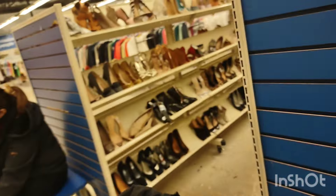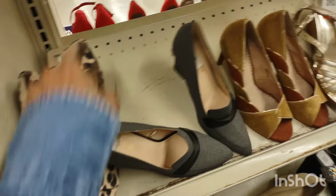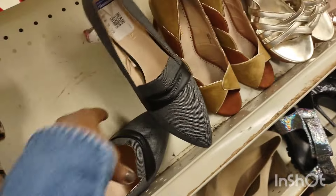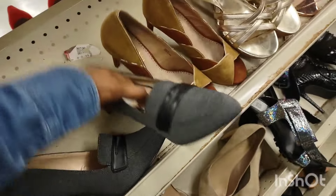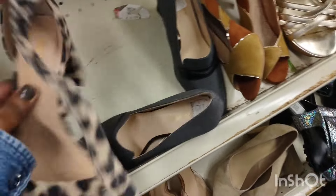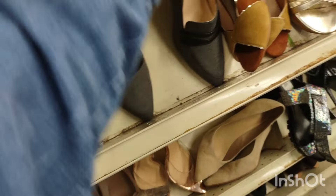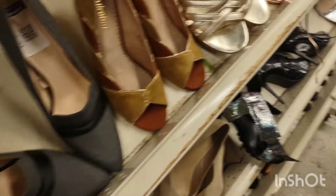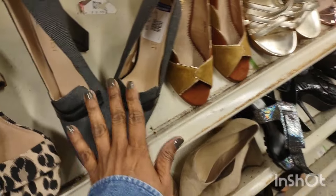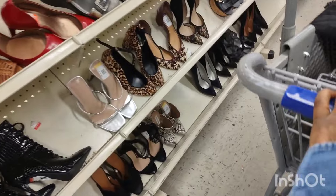I try not to film people if I don't have to. In this little section, no shoes would stand — those were beautiful though, weren't they? They wouldn't stand, and I hate to make a racket. At some point I just gave up. Imagine somebody trying to walk in those shoes — they don't have much support.